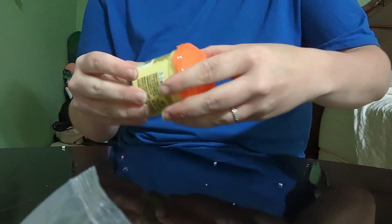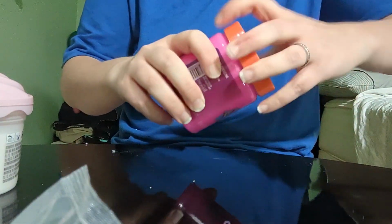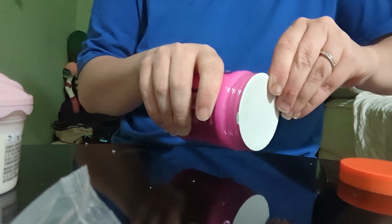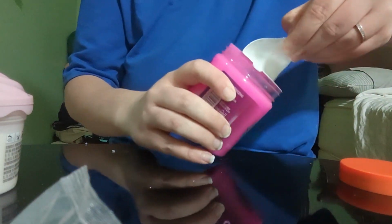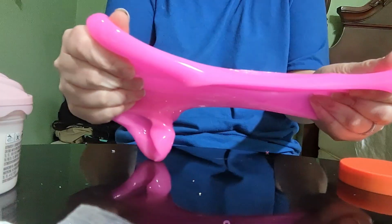Okay, so this video won't be as long as what we anticipated it. Okay, this one looks like it's going to be clay heavy. And I have a feeling that this one's going to suck. I bet if I had activator, this would be good. Still a really pretty color. Is this scented? It is scented.